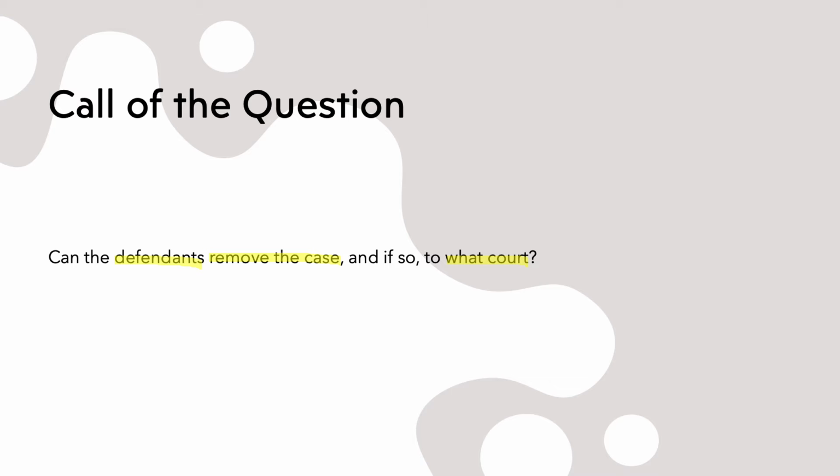We also know, though, that if there are any possible answers that say yes, the plaintiffs can remove, you can immediately eliminate those. So those are dead giveaways. We're also knowing that this is a removal question. There's only one area of law that I'm pretty sure you have removal in, and that's going to be federal civil procedure. So when we get to the facts of the case, if there's anything that looks like it's possibly trying to throw you off, it is trying to throw you off on purpose. And we're going to take a look at that here on the next slide.